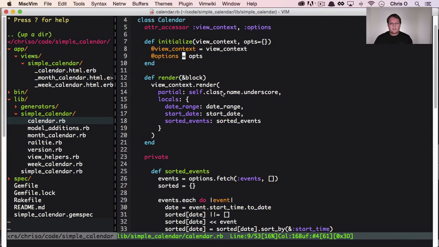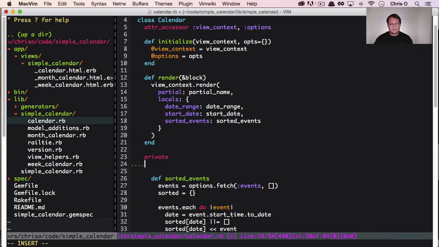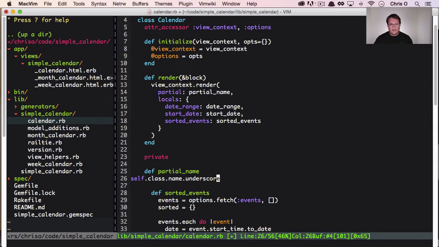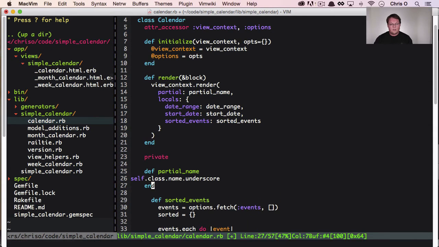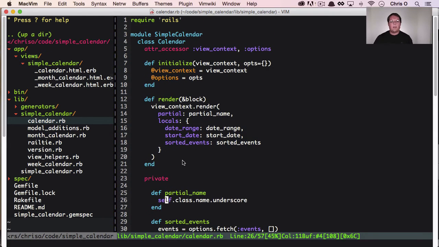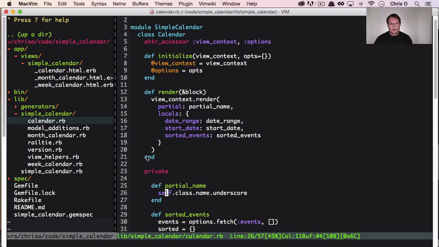And then the render has a couple interesting things in that we need this class name. So we should actually pull this one out, and we should say, let's do a partial name method, and this can have the partial name, and that would allow us to do a test for the partial name a little bit easier and make sure that we can confirm that better.